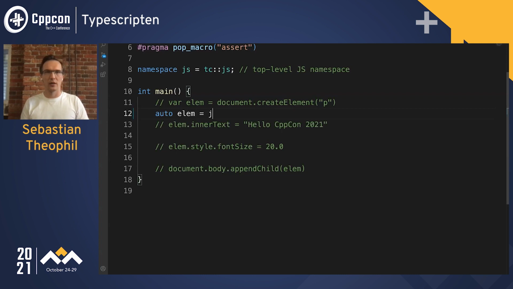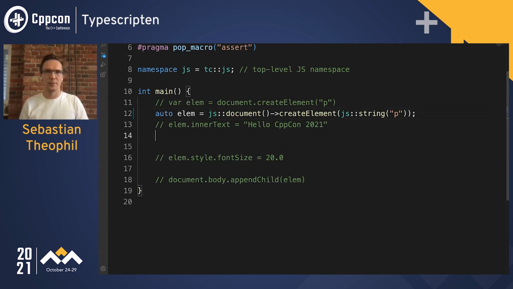So I'm creating the element, accessing the global document in JavaScript, calling create element, and creating a new paragraph element. Then I set the text of that element. Again, this has to be a JavaScript string, hello CppCon.